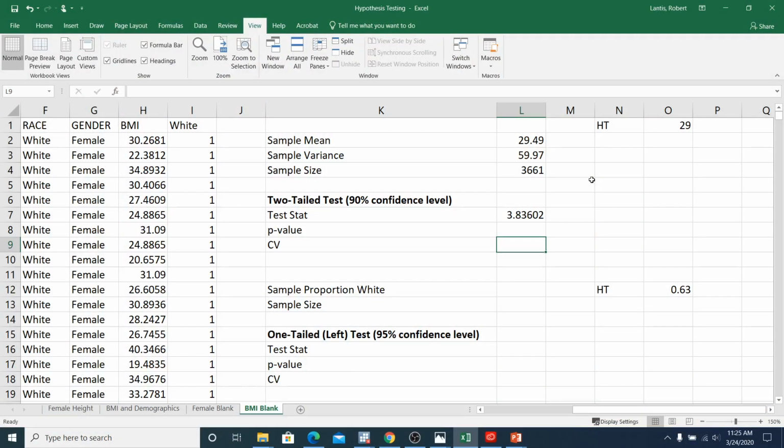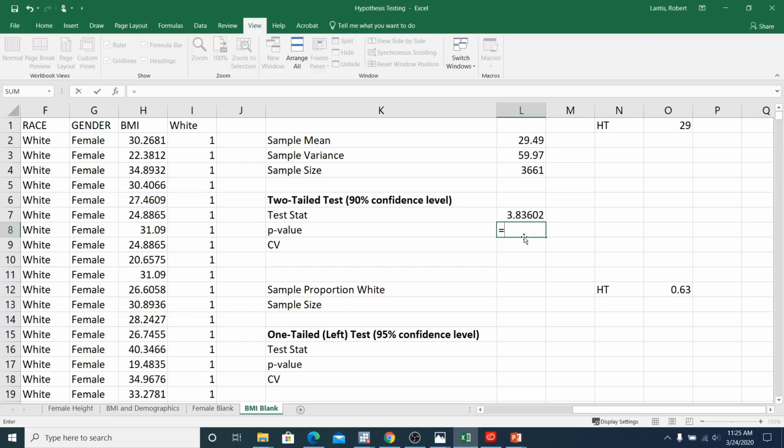So I've got my test statistic. How can I find my p-value? Well, just like we did in the previous example, if I know the test statistic and I want to find the area to the left or right of it. Before I wanted the area to the left because I had a negative test statistic. Here I've got a positive test statistic. I have a right-tailed test because remember I wanted to test for whether or not it's greater than 29. So I want the area to the right of my test statistic.